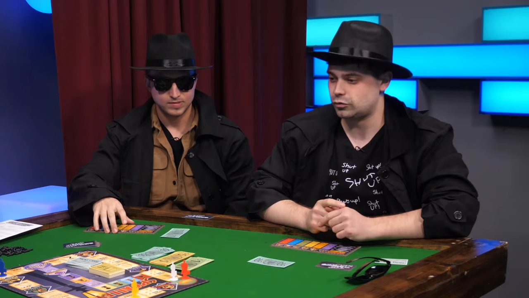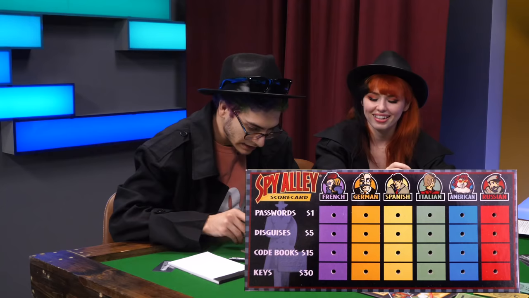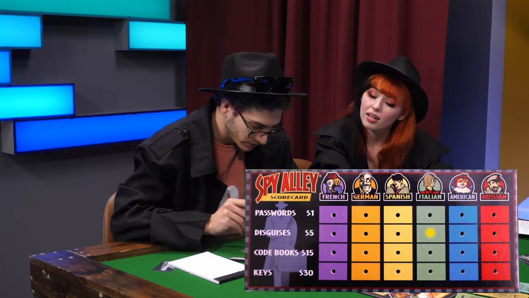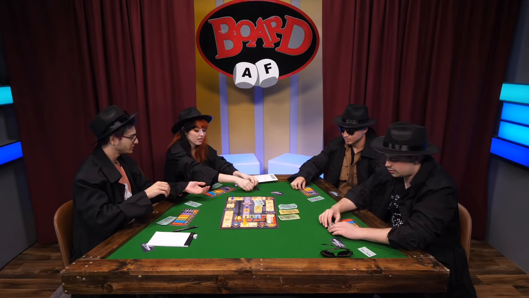Definitely three. An option. 1, 2, 3. Ooh, you buy a disguise? Now, I'm going to buy 4 disguises. Yeah, because you can buy multiple. I'm going to buy an Italian disguise, a French disguise, a Spanish disguise, and a Russian disguise. Ooh, nice. So just give me 4 and I'll put them in. There is your 4, and then we will take that money back to the bank.